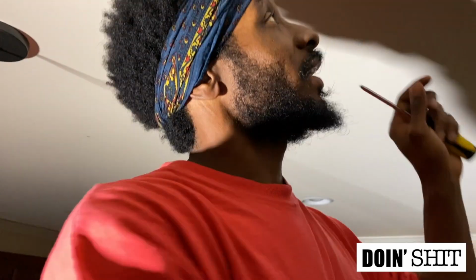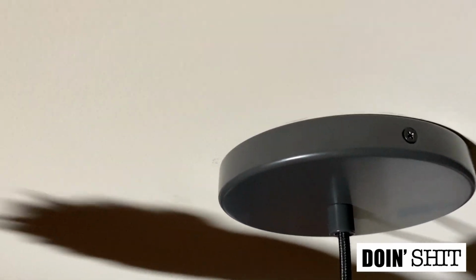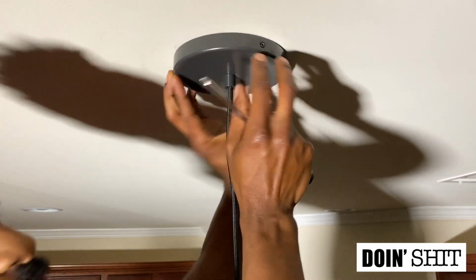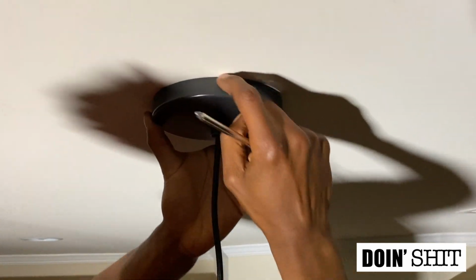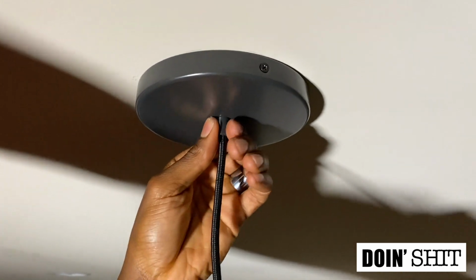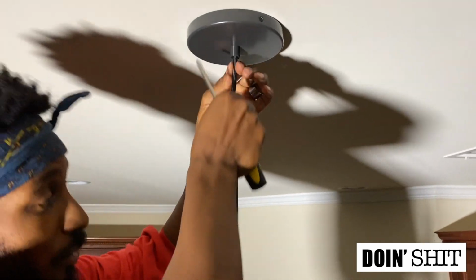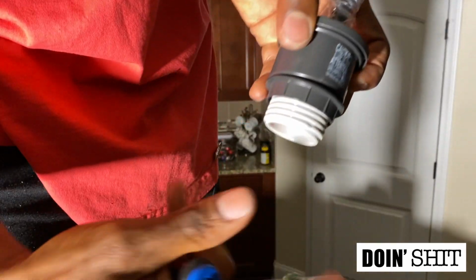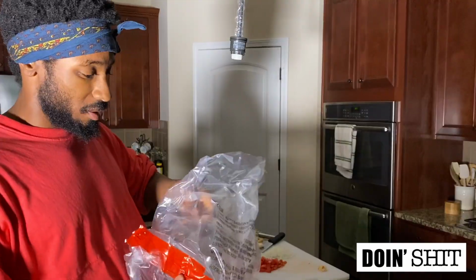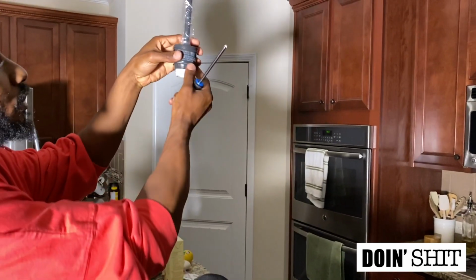All right, so basically what I did, I put the plate on, I put in screws to hold it up, and I have it the length that we needed. So now you see this all secured. You don't see no goofy wires hanging. I got the screws in place, and look, I'm trying to move it, it's not moving, so that's secured. So now I have it at the length we needed, and now I'm gonna put the little glass vase looking thing over the light. All right, so I'm going to unscrew this.